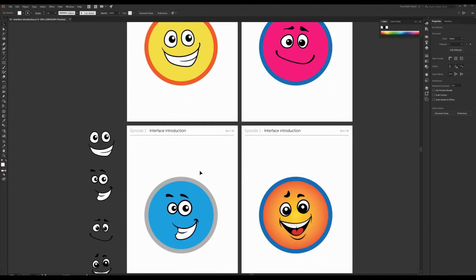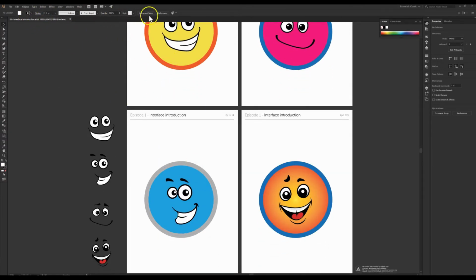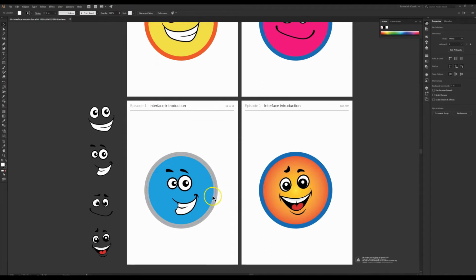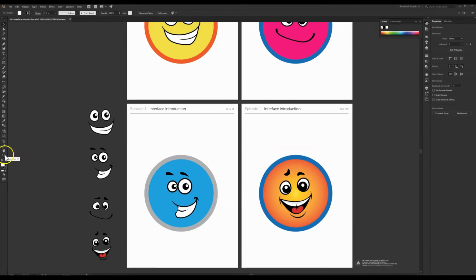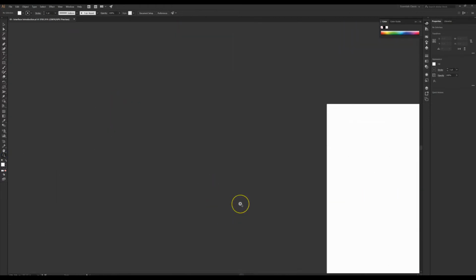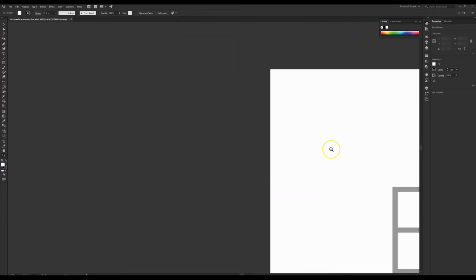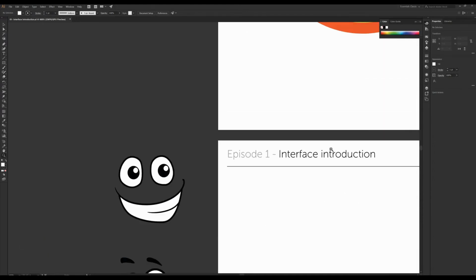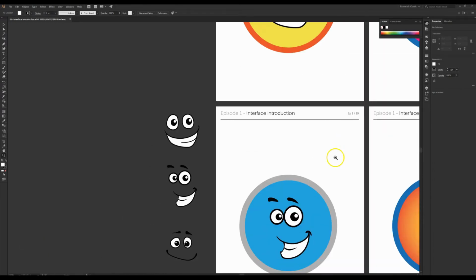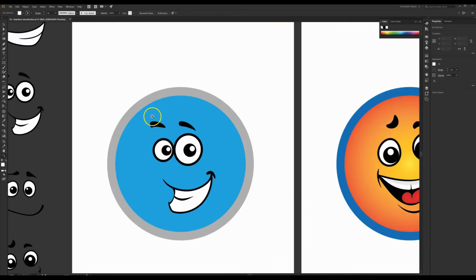So I'm going to show you some fun things that the control panel up here can do with your shapes. If you click the zoom tool, we can, oops, zoom in. That was a bit far. Just going to Control Z to zoom out a little bit. So you can use the zoom tool to click in on an object that you want to zoom in on. So let's say we zoomed in on this little blue face. I'm going to select him. You'll notice everything up here in the control panel is all your settings for this blue circle.